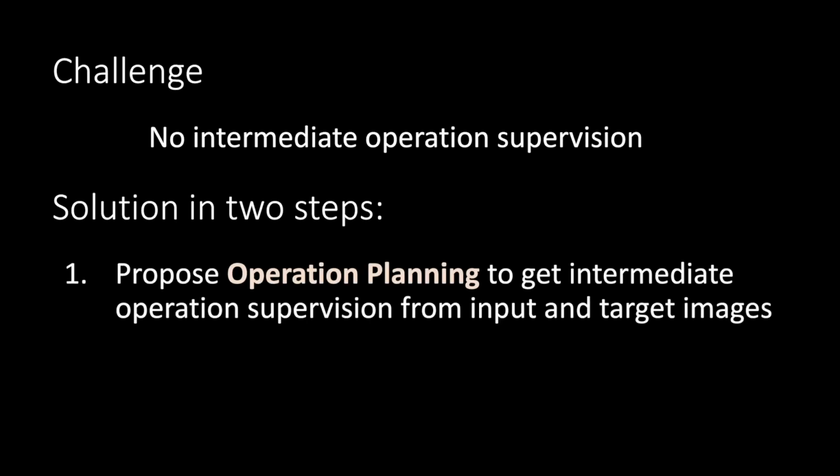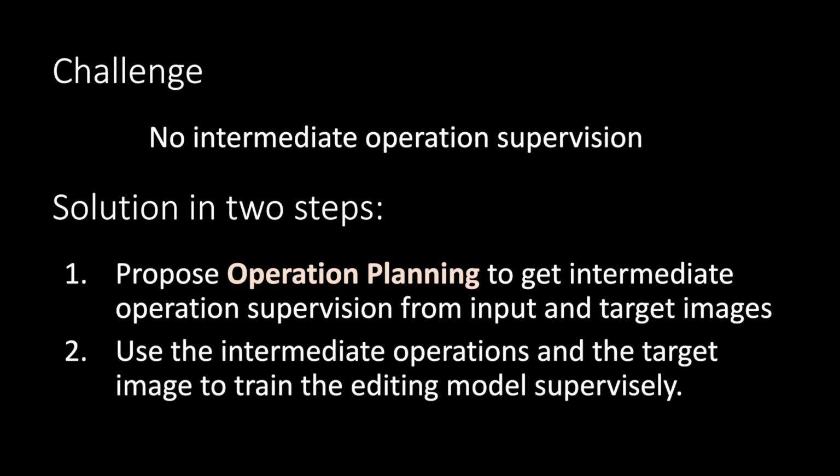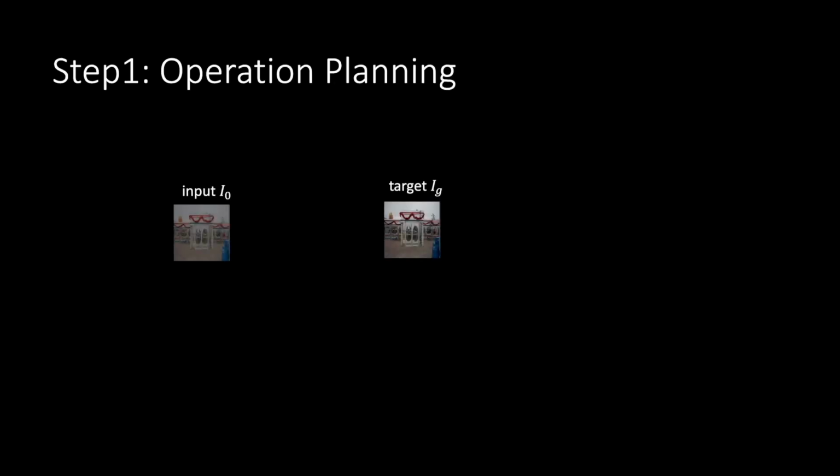Our method has a challenge: no intermediate operation supervision is provided, so we have a solution in two steps. First, we propose operation planning to get intermediate operation supervision from input and target images. Then we use the intermediate operations and the target image to train the editing model supervisedly. Operation planning is a greedy-based algorithm.